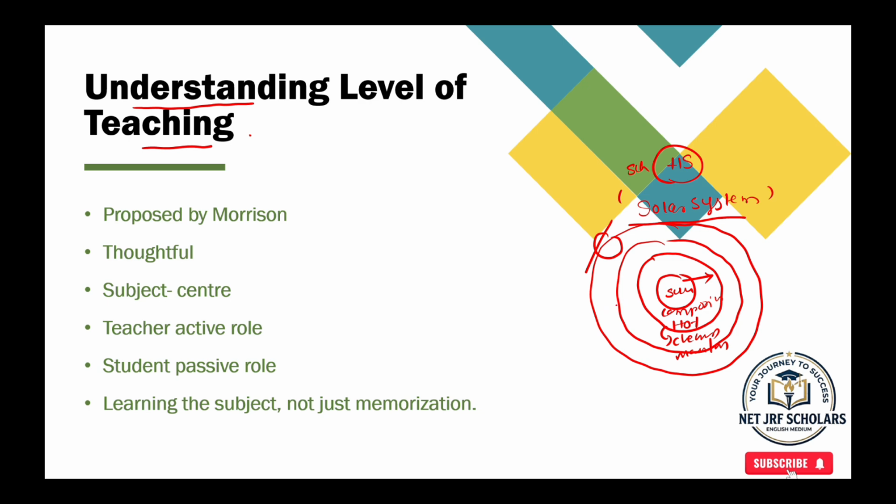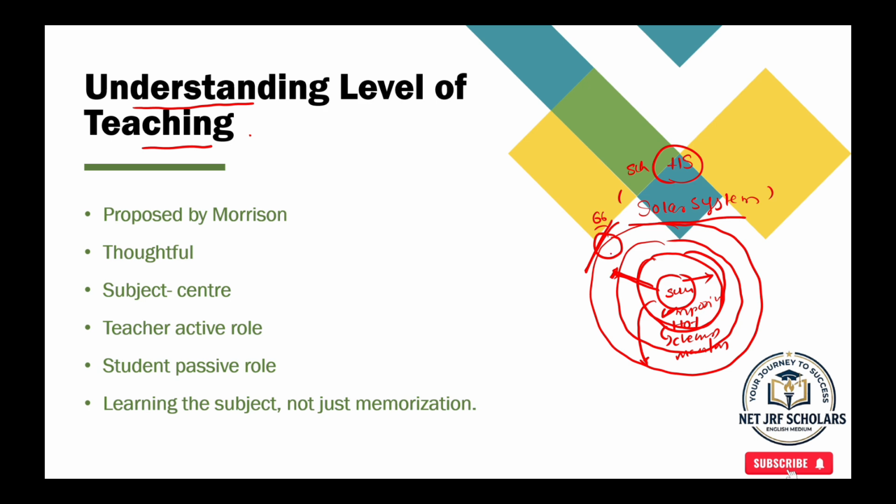Now the teacher is making the student understand and think. As you can see earlier, the teacher only asked the student to memorize the concept, but here she is explaining each and every bit to make the students understand the complete solar system. So she is giving a complete explanation. What is the reason for the tilt? What is its angle? Why is it formed? And why is the sun so hot?